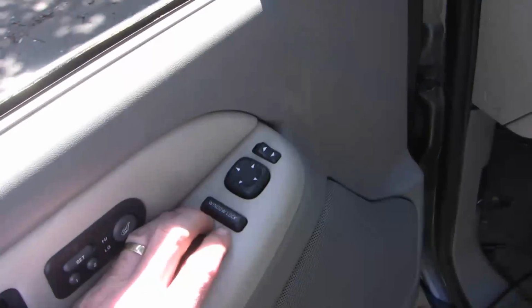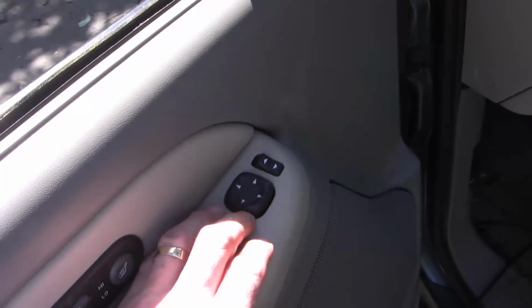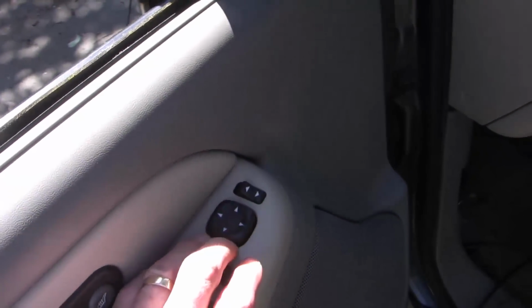Well, I'm afraid it's only a partial success. I was able to restore the down function on cleaning contacts, and so this video may be helpful for you in that regard, and it may be helpful in terms of proving that the switch is a faulty device. There weren't any problems with the wiring elsewhere.